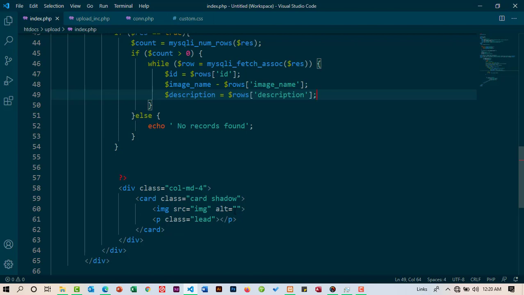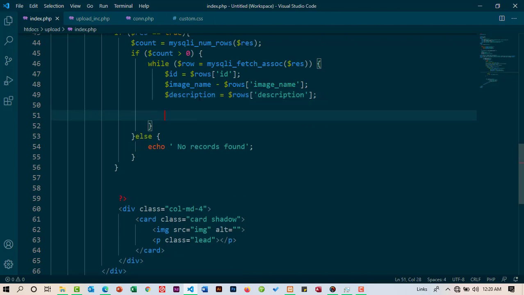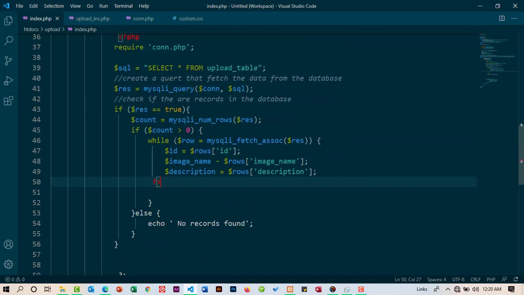And now just below the last stuff that we have here, the description, I want to break the PHP so that we start it here and start it as well here, just like that.